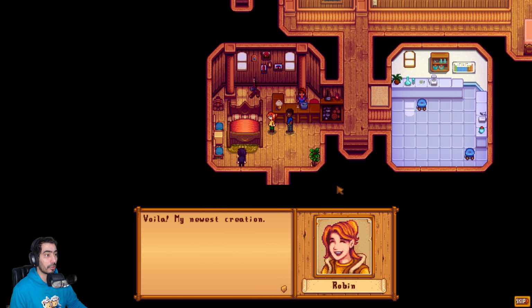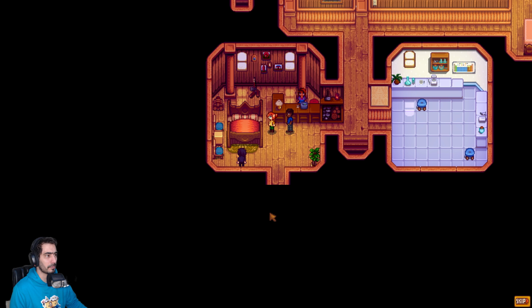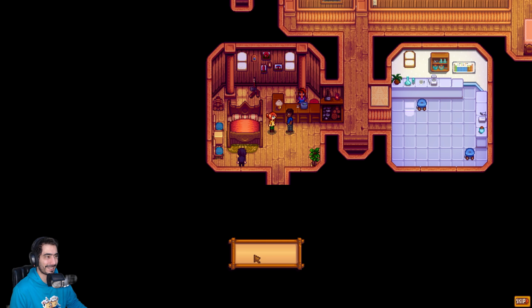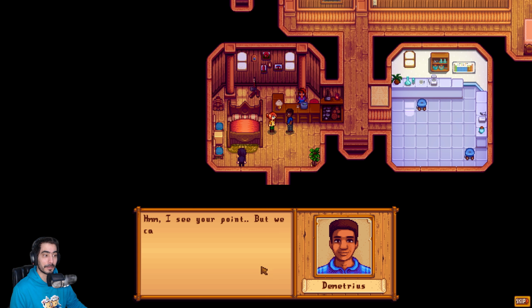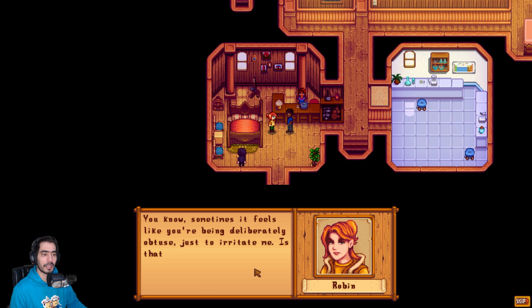Voila, my newest creation. It's a deluxe 4-poster bed crafted from the finest local hardwood that I collected. Roman, what's the point of the 4 posts? It seems like an inefficient use of materials. She got mad. It's called beauty, but you know, that thing that most people find enjoyable. I see your point, but we can't let that outweigh the utility and efficiency of the sleep receptacle. Sometimes it feels like you're being deliberately obtuse. Just irritate me. Is that what you're doing?